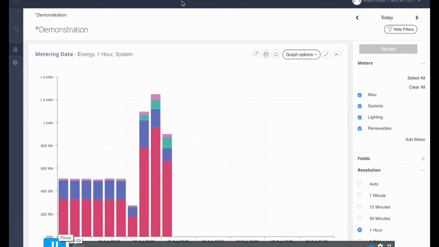Version of Enoscope Analytics. The first thing you might notice when you load up the new version, especially if you're used to the previous versions, is the new white theme, designed to make it easier to view your data on smaller screens and to make the graph information clearer to see. As before, when you log into Analytics, the first thing you'll see will be the current day's consumption at 1 hour resolution.